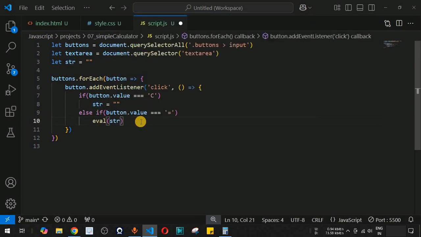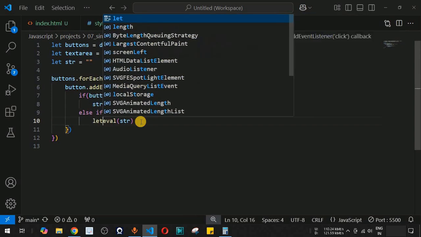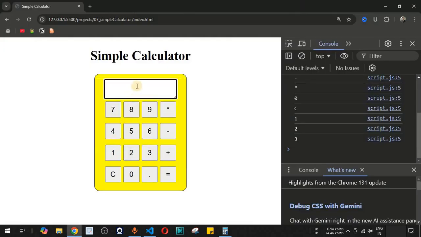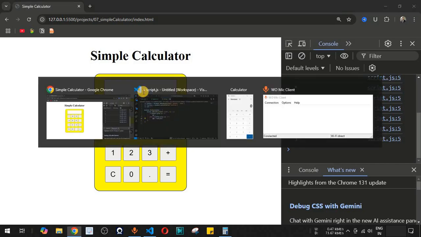So simply we will provide the str variable, and we have to provide the result into another variable over here. So simply let me just set the result into this str variable over here. We are getting the error, that's because we are trying to declare the str variable once again. So as you can see, the str will also have the result as well after the user provides the mathematical expression and clicks on the equal to button. And then guys, apart from this, all the other buttons should be appended one after another based on what the user is providing as input to the simple calculator.